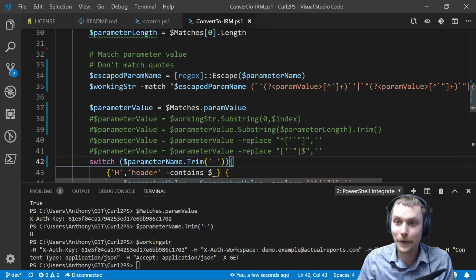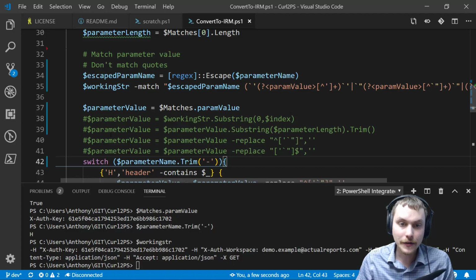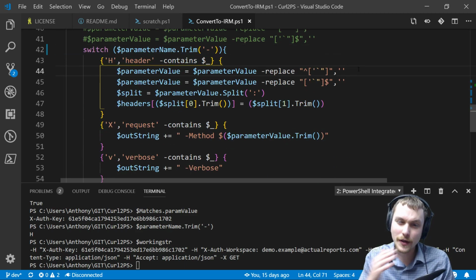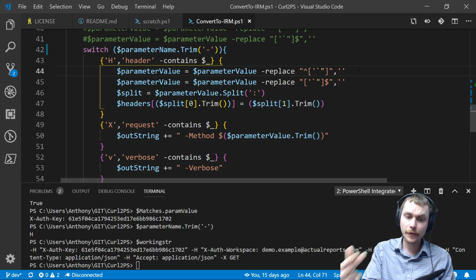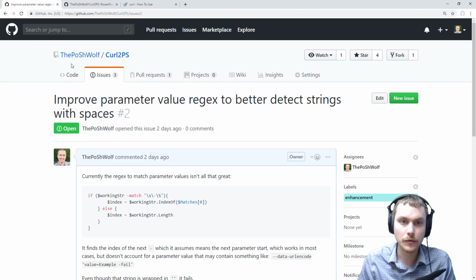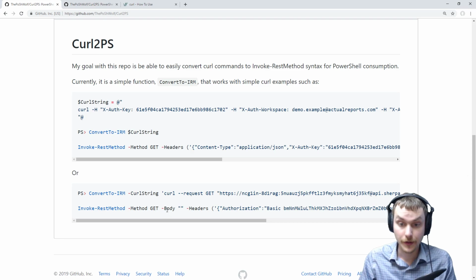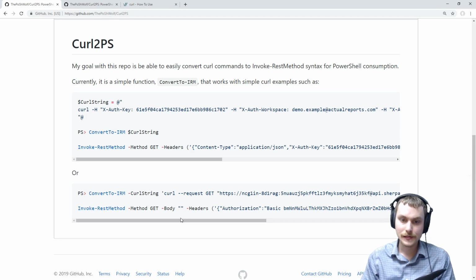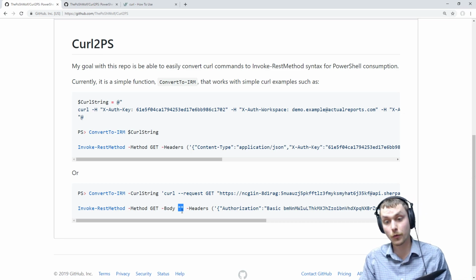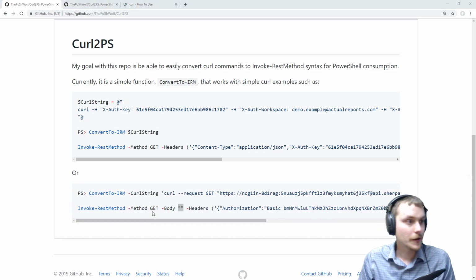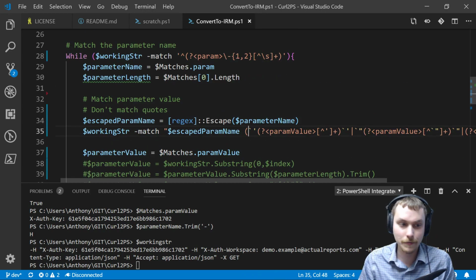Okay, so you notice I did have here on lines 40 and 41 replacing the quotes out of there if they were needed. And I do that sometimes. I'm thinking through this. Ultimately, the output needs to be a PowerShell string. So actually, sometimes in the output, the quotes are needed. So riddle me that. We should keep the quotes, because if it's a body that's in, say, JSON format, then PowerShell needs the quotes. Yeah, so we're gonna match those quotes. So I'm gonna undo that extra complication. Occam's razor on regular expressions, apparently.